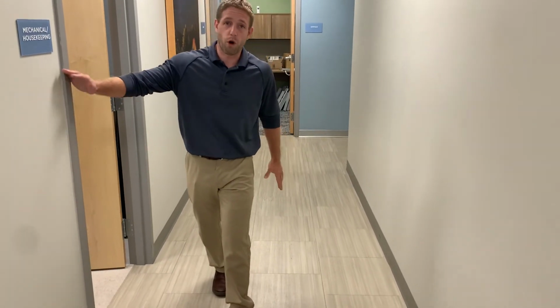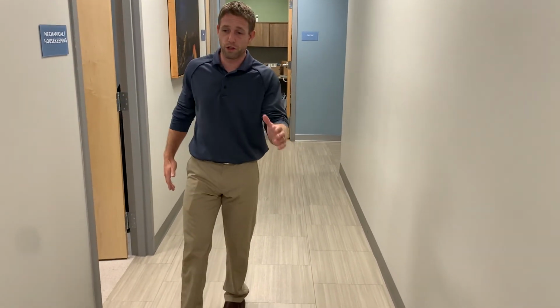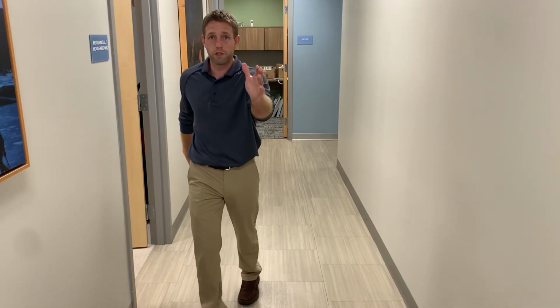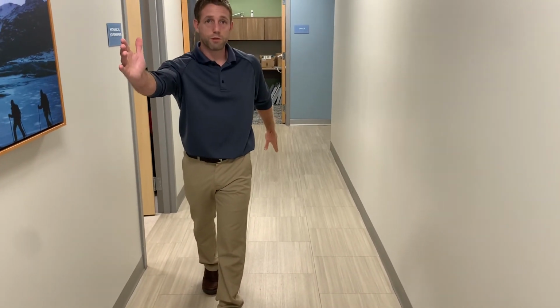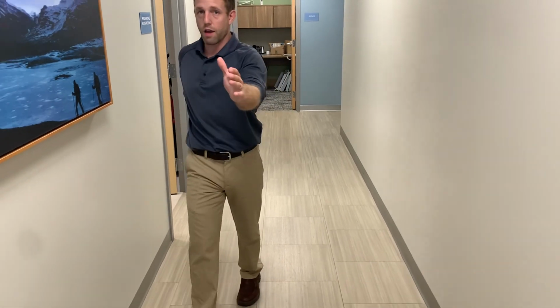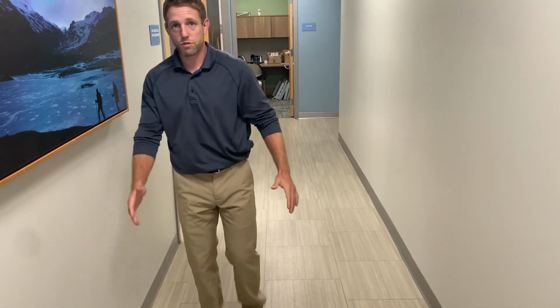Okay? So this is a nice balance-oriented position. It's nice if you have a wall near you, so if you feel like you're a little unstable, you can tap the wall every so often. But key for me is that they exaggerate the arm swing, right? One arm is really driving behind me as the other arm is really driving forward.